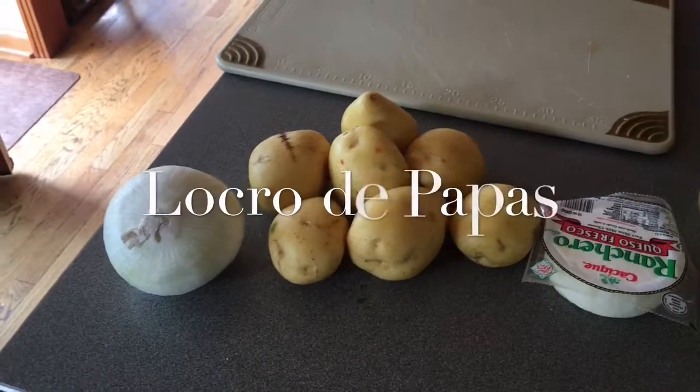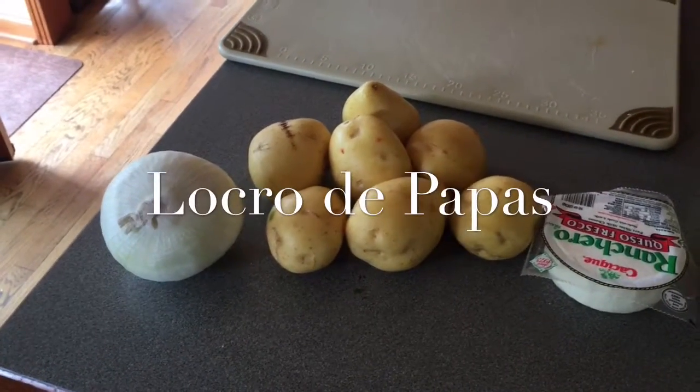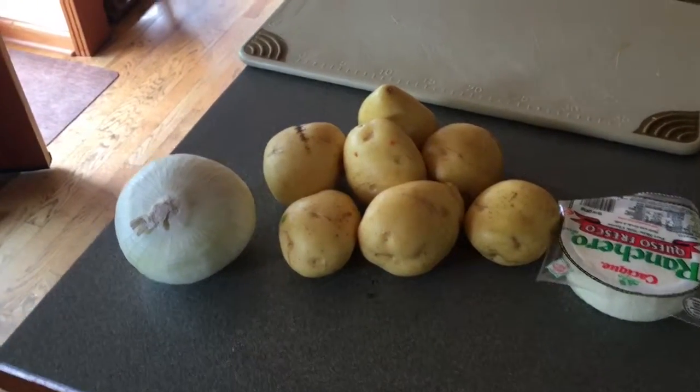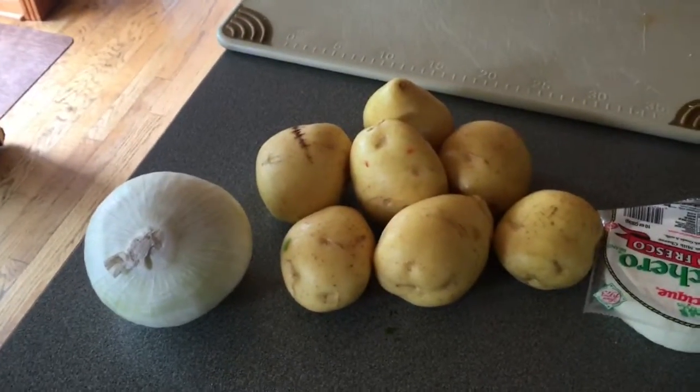Well, hi there. We're going to make locro de papas con el estilo de West Seattle. We're going to make potato locro that you'll have in Ecuador.